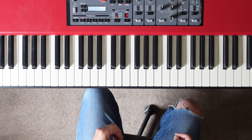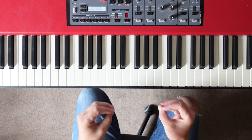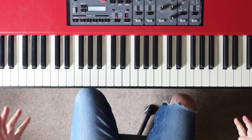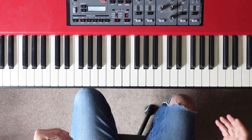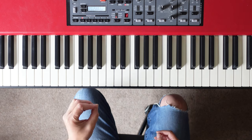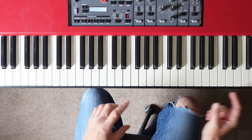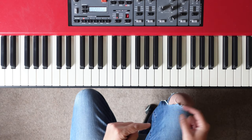What I want you to do to start with, especially if you're a relative beginner, is just practice doing that in the right hand. What you're aiming to be able to do is play it against a solid beat. Don't try going too quickly to start with. In fact, this whole exercise shouldn't be played too quickly at all, even when you get to quite an advanced level. Really focus on the contrast between the staccato and the legato. Like I say in the PDF, one of the easy mistakes to make here is just to make the first note of each bar staccato and actually make the second note part of the legato phrase.